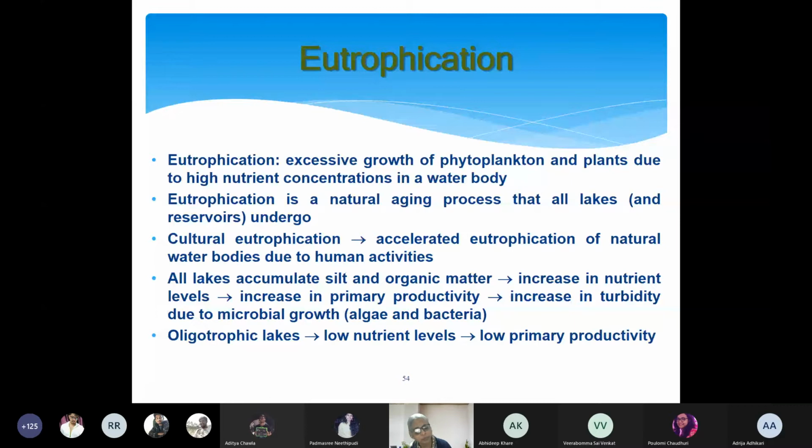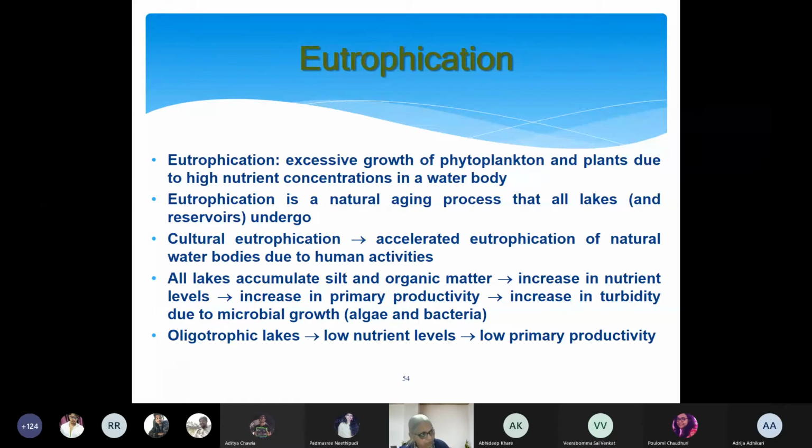So the sediment in these lakes, ponds and reservoirs will increase over time, and it will also result in turbidity in the water because of microbial growth, both of algae as well as bacteria. So all these microorganisms will contribute to an increase in turbidity, to an increase in silt and organic matter and nutrient level. So the whole thing just continues forever, and the nutrients within the standing water body will be constantly recycled because they are essential for phytoplankton growth. And remember that the source of carbon is carbon dioxide from the atmosphere. So the cycle continues within the standing water body.